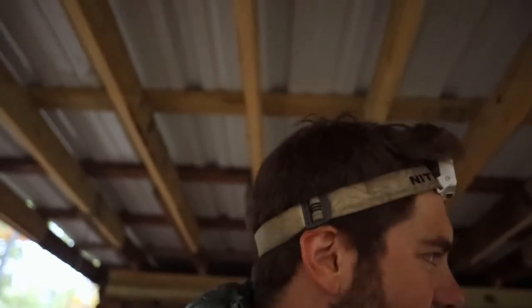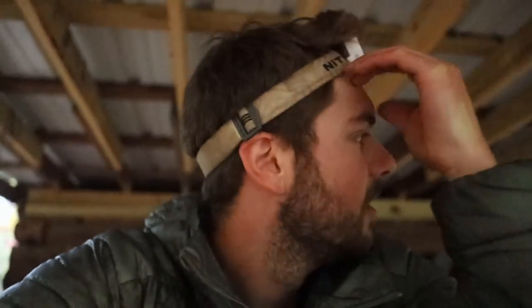We did like 18 miles today. I was feeling it. I think my body's finally like, okay, Kyle, you've been hiking all year. Maybe after this trail, it's time to take a little break. But this is a beautiful spot here. This is a Big Bear shelter.